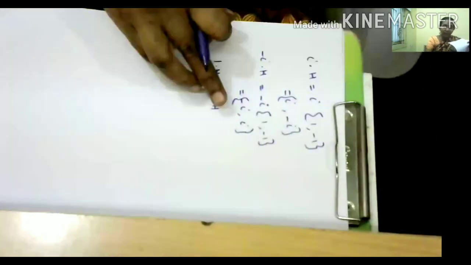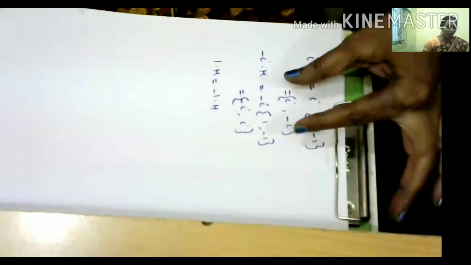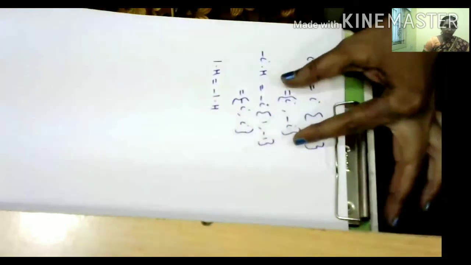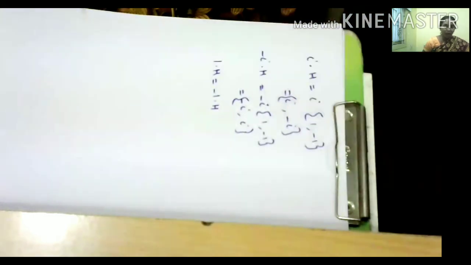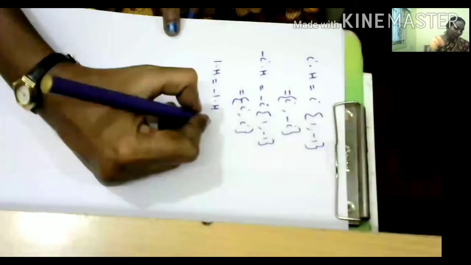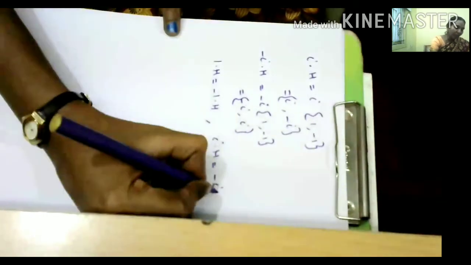Again see here, i into H and -i into H. So you have got the set answer. Check the elements of the set: here {i, -i}, and here also {-i, i}. Both the answers are the same. Therefore, we can write i into H is equal to -i into H.